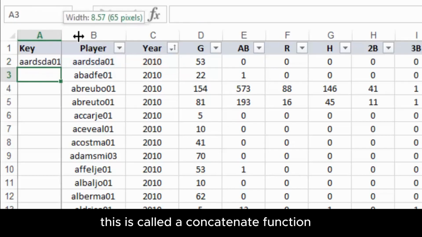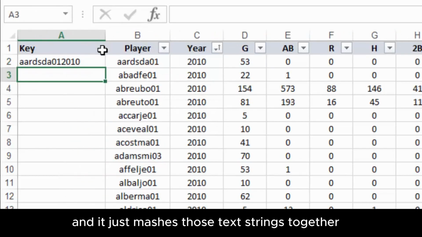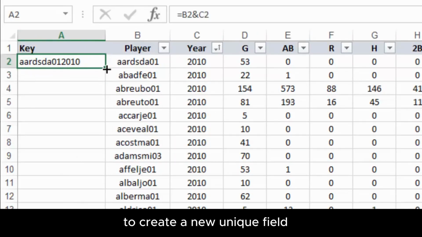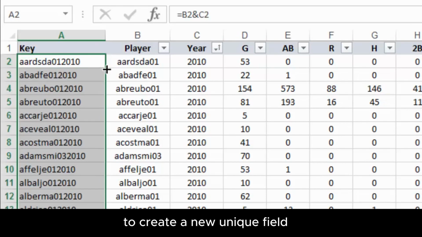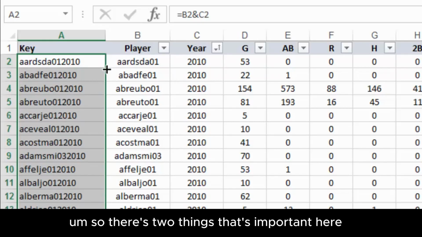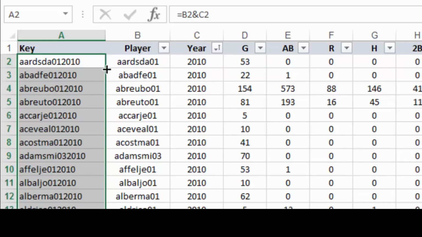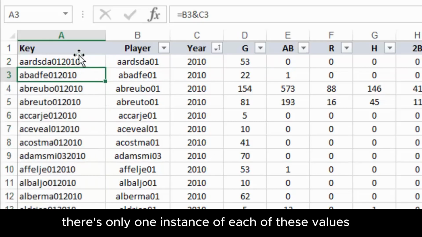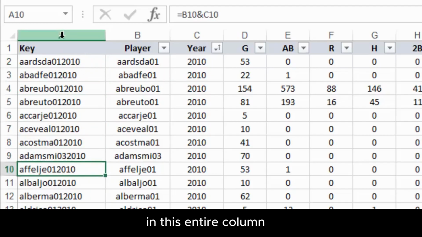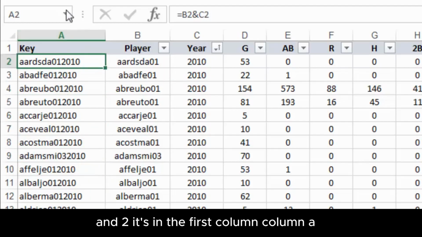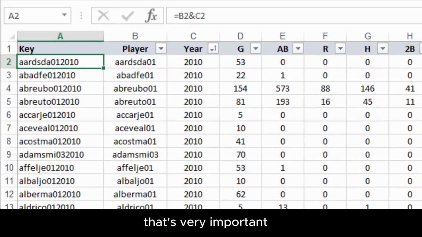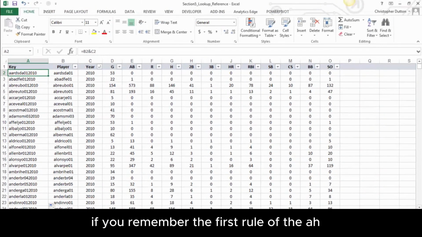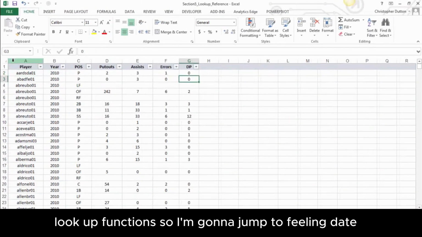This is called a concatenate function, and it just mashes those text strings together to create a new unique field. There are 2 things that are important here. One, it's unique. There's only one instance of each of these values in this entire column. And 2, it's in the first column, column A. That's very important if you remember the first rule of the lookup functions.